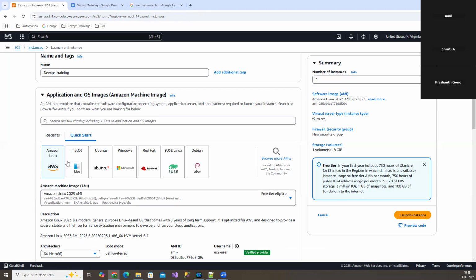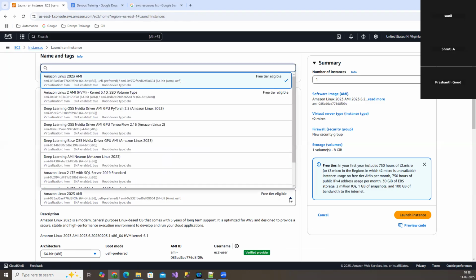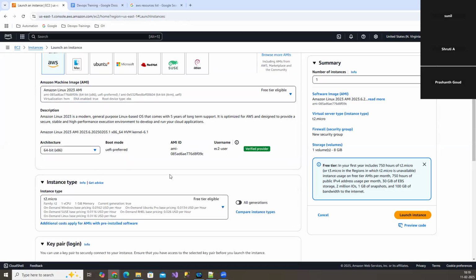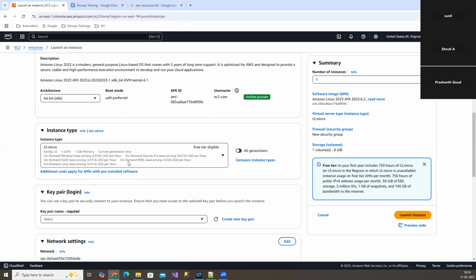This is the AWS Linux image, Mac OS image, Ubuntu image, Windows image. Just for creation purposes, I'm using Amazon Linux. These are all the free tiers. If you choose anything other than these two, they are going to charge in terms of hours. That is the reason I'm using the free trial image. Now you will see one AMI ID. This is the AMI ID for this Amazon Linux.